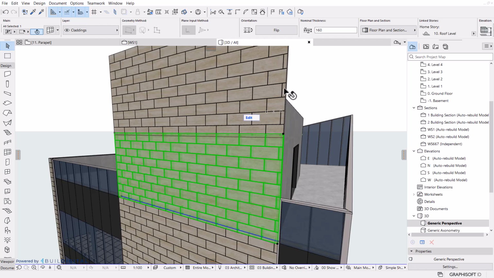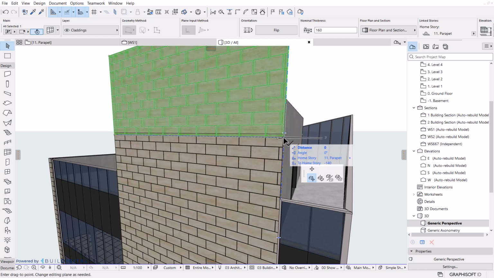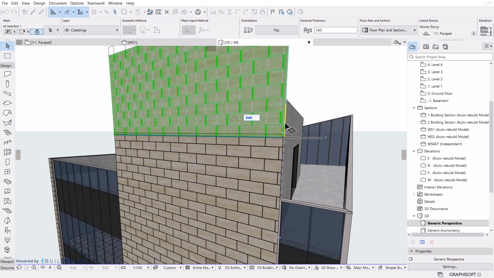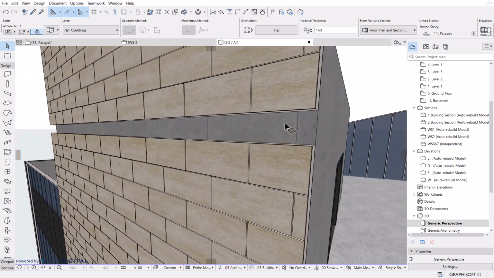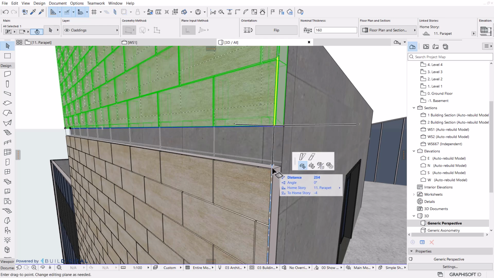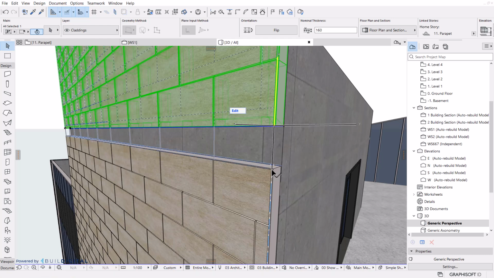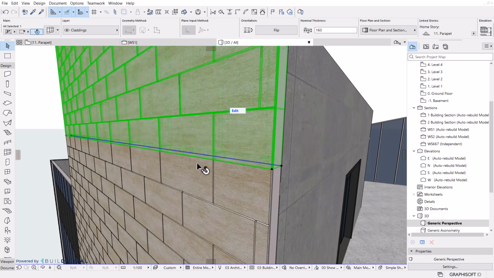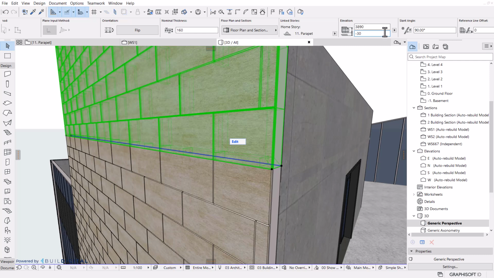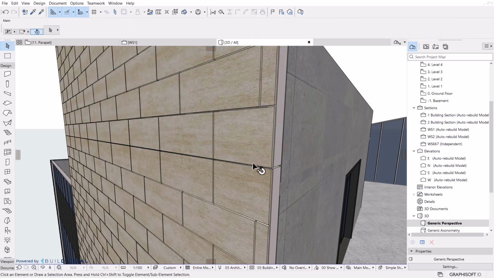Now the next one above, we're simply going to move it up by matching the top level of the lower curtain wall. So you're going to have to zoom in and drag it down manually. Say somewhere around there. That's going to join the two tiles. So do not worry. All we need to do is offset that just by typing 10 millimeters less than the value we have showing up there. So it's going to be minus 20 instead of minus 30. That's going to give us a gap right there.